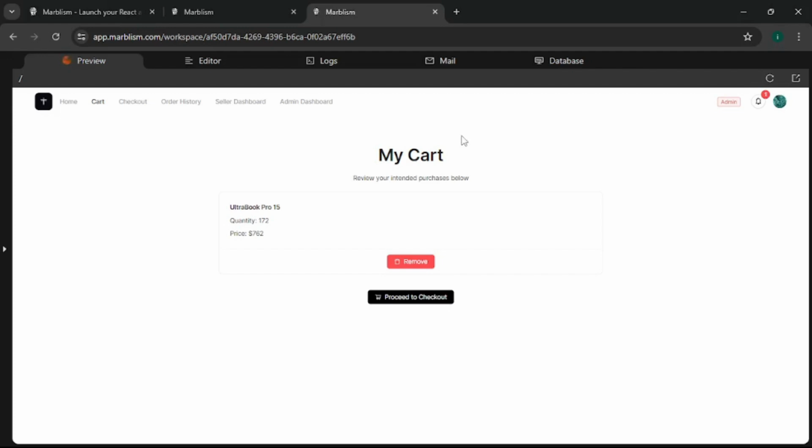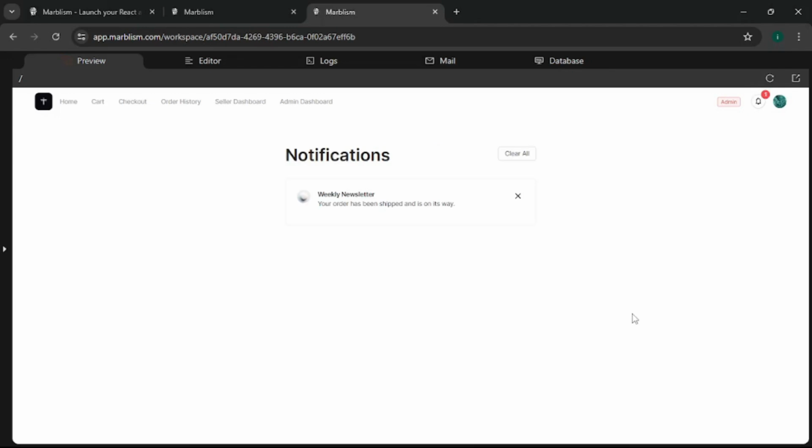And again, you've logged in with the admin account. That's why you're seeing all the order history and seller dashboard. If you're just visiting their website, you won't be able to see this. And one more interesting thing is this notification tab here, because most of the time different no-code tools are not actually this thorough, but here you get the notification tabs from where you can see all the notifications. You can just remove them individually or you can just click on clear all and it will clear everything for you. Now, this was just an overview of a really basic application that we built within barely 10 minutes.